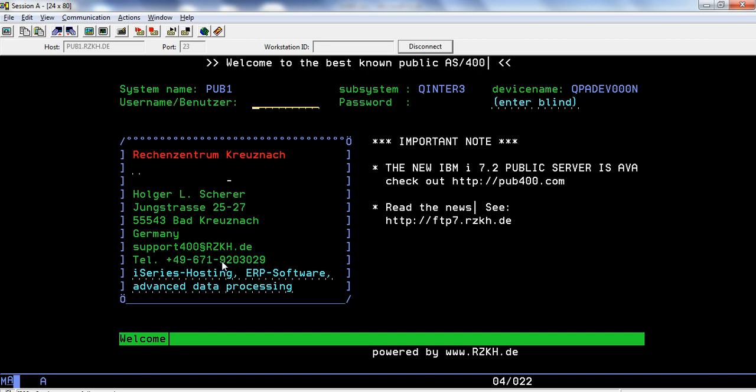Today, initially in CL we discussed how to retrieve the system value and all. In the database we created a physical file and a logical file, and we populated data. In the logical file we saw that we inserted data and created the logical file, but we have to compile it. So we saw what exactly a physical file is and what exactly a simple logical file is.